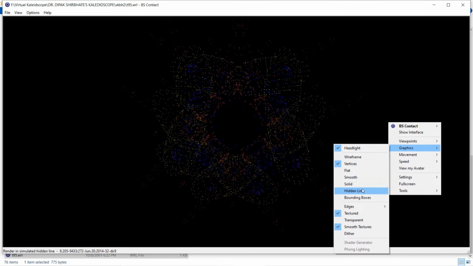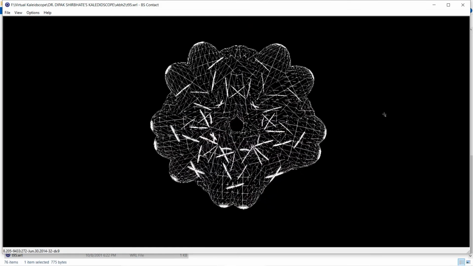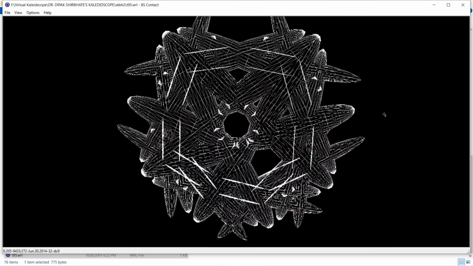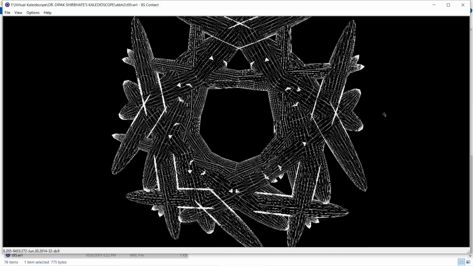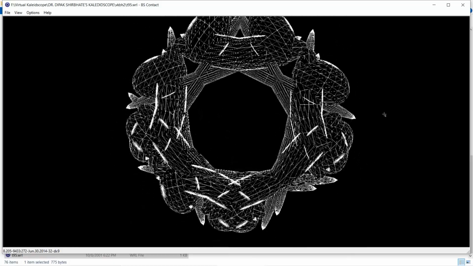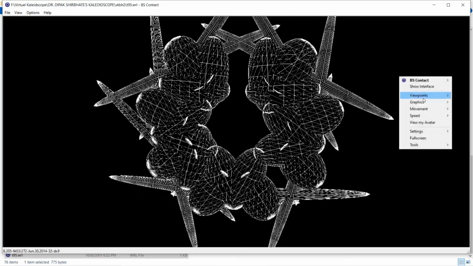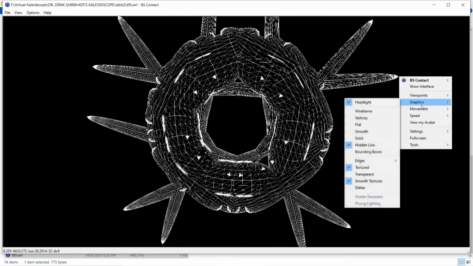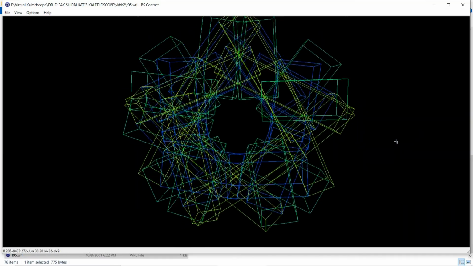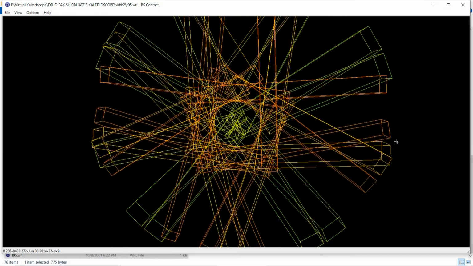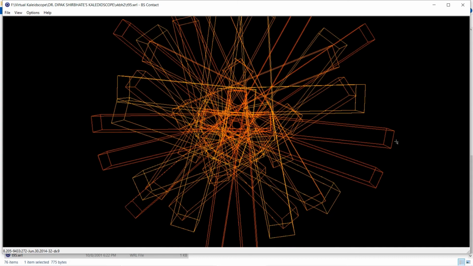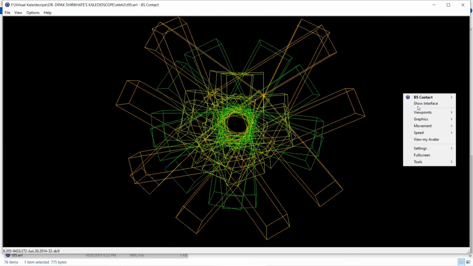Then we will go to hidden line and see what you get in the hidden line. So this is a BS contact player actually. It gives you a lot of tools for visualization of the object.